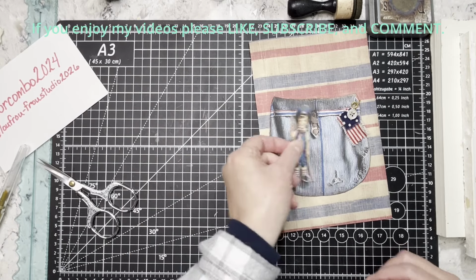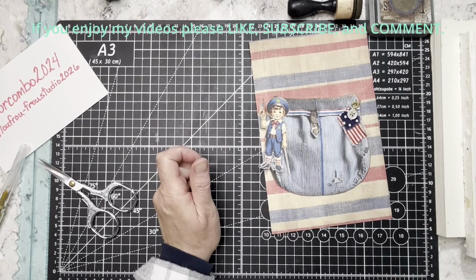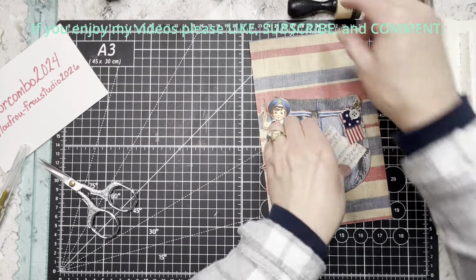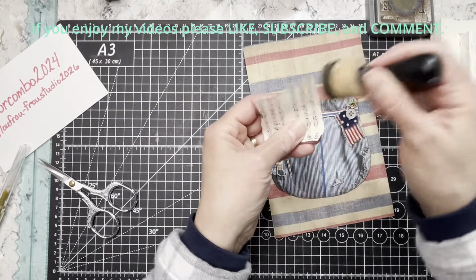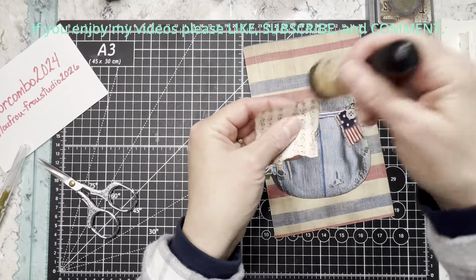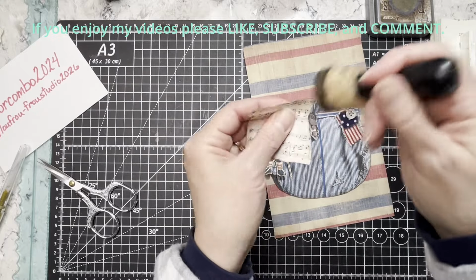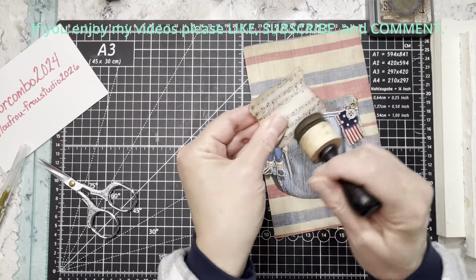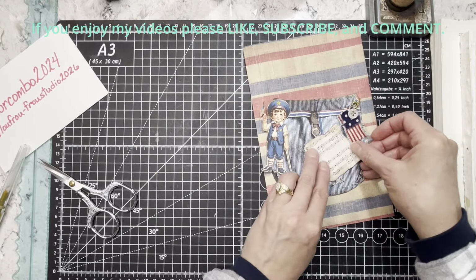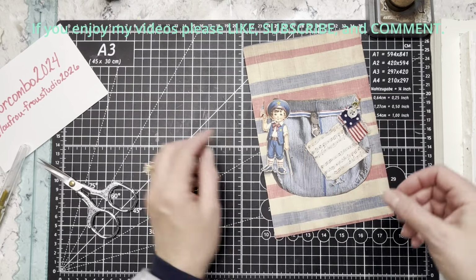All right, and then we're going to put him on there, but I have a little music paper first that I wanted to put on here. Yeah, because there's nothing worse than, especially on a journal cover when you're using eyelets, and then they don't squish right, and they look all cruddy.